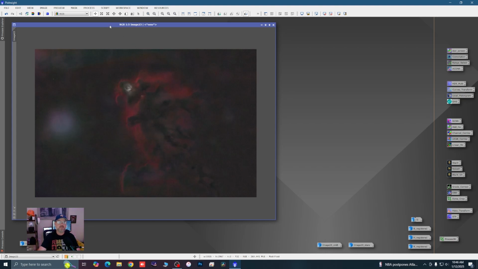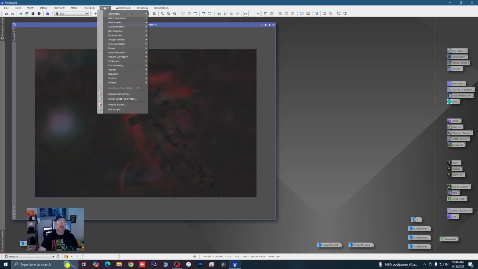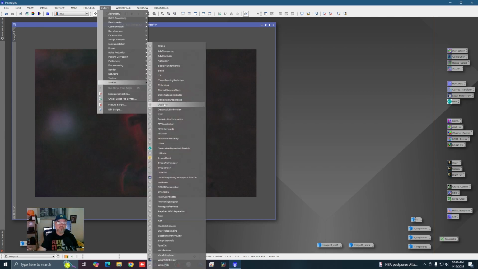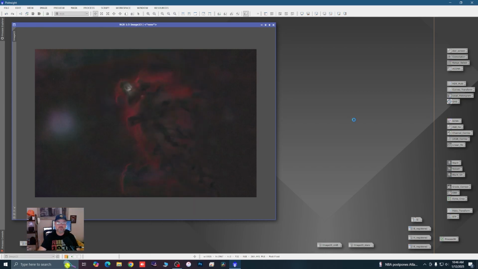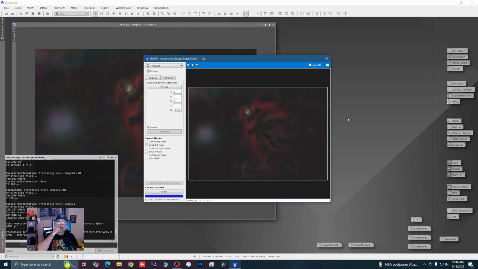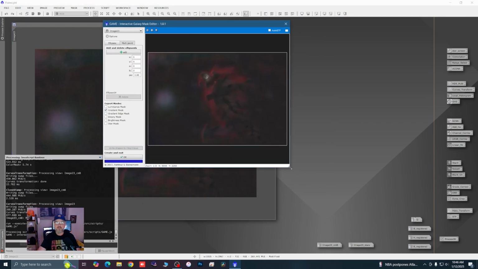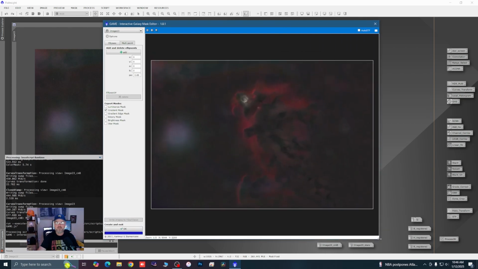As a matter of fact, I want to emphasize this some. So I'm going to come in here to script, utilities, and I'm going to come in here to the game script. Because there's this really cool reflection nebula going on. I also want to protect it, and I put the HA over it because the HA will just swamp this. So let's choose a multi-point.